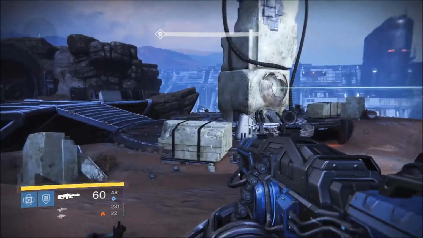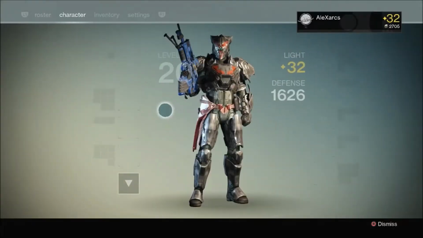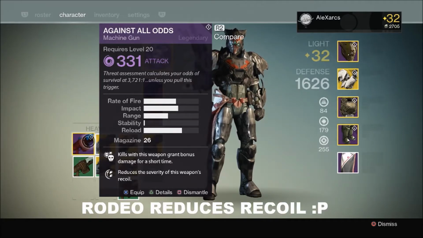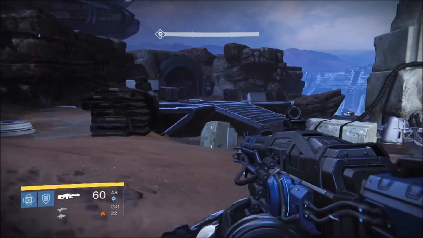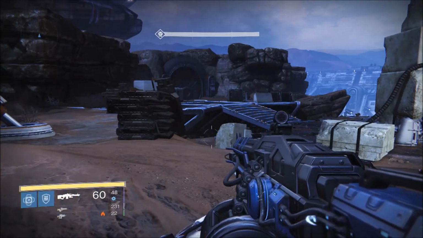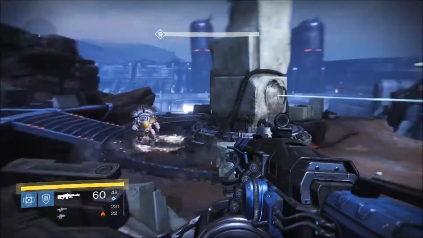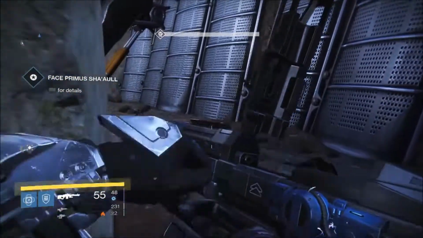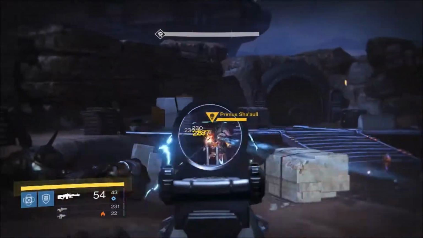It is a heavy hitting machine gun, but it's not to say that it's the only MG out there. For me, a more than adequate replacement is Against All Odds, and this is just a legendary, and you can see it's got even more impact. I've got Rodeo on that as well, which severely increases the weapon's rate of fire. So at the end of the day, the increased rate of fire is an ace benefit to have on Thunderlord, but it doesn't make it the best in all situations. Once again, you'd have to be fighting specific enemies that have arc shields for this to be your heavy weapon machine gun of choice.